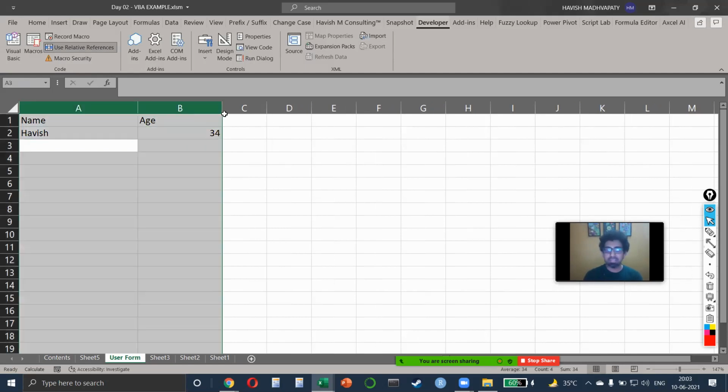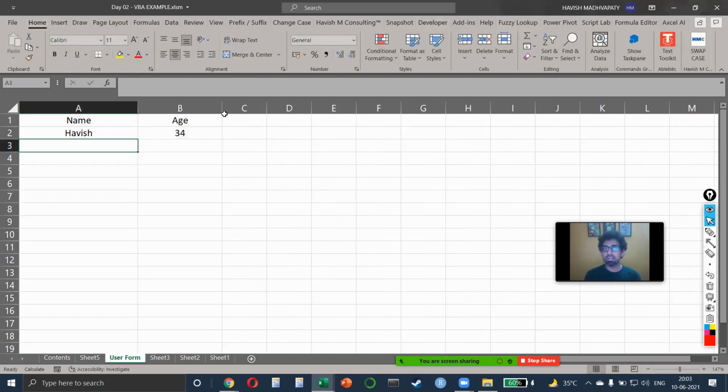Now, what I would like is that usually the user will have to come to that cell and put a name and an age, right? Which is a data entry. I don't want that. What I want is a software, so to say, it's a pseudo software where they, like when you go online, don't you see a pop-up? In that you can put your name and age and click on submit and automatically it gets added to the database. That is what we want to create. Okay.